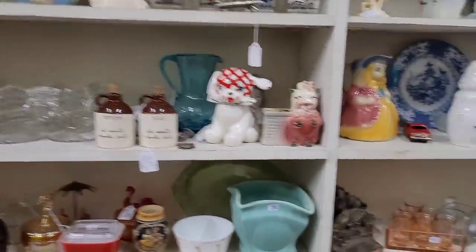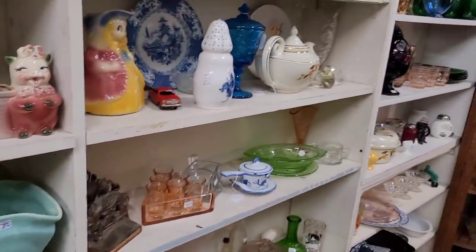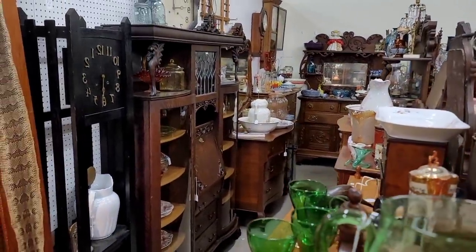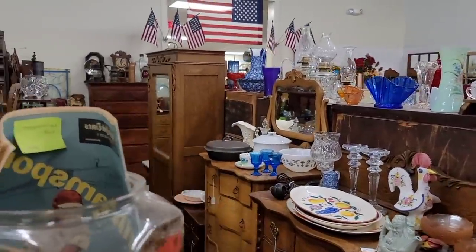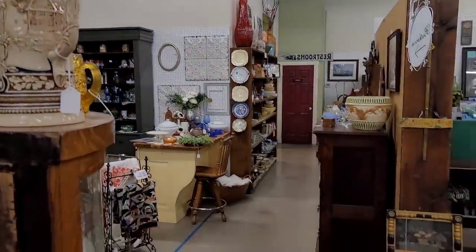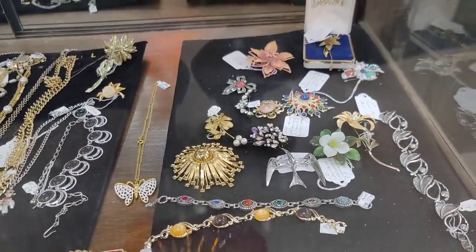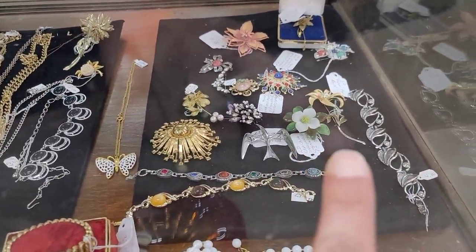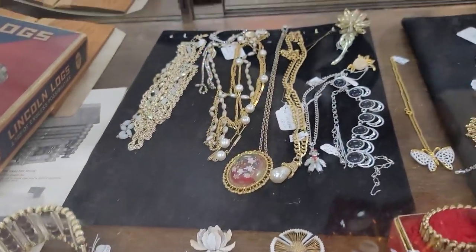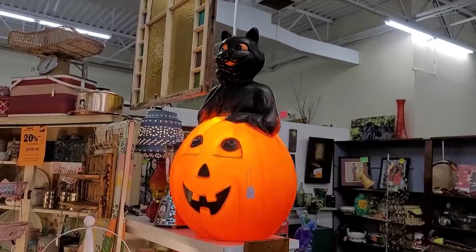Beautiful weather pottery. You're too pricey for me — I love that glaze. It is very similar to Van Briggle. If I'm remembering correctly, it is in the Ming glaze. I don't know that weather called that particular shade of blue or turquoise, but Van Briggle did, so I'm going to call it Ming. I have really tried to broaden my horizons with jewelry. I have successfully sold a couple of pieces, so I'm really trying to take my time and look at it. I did end up picking up two enamel flowers there in the front, and there's a large pinkish coral fleshy color flower — I did pick that one up. I also picked up the white magnolia.